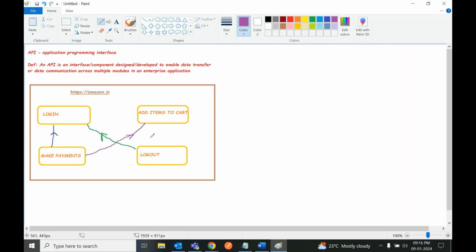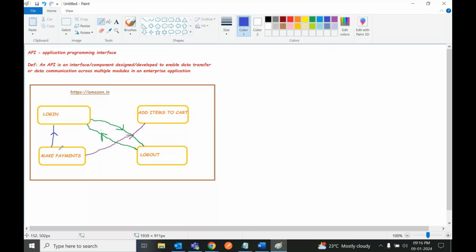So what happens is whenever the user clicks on the logout button in any application, be it a web application or a mobile application, the logout will send a request to the login API and ask, is the current user still logged in? If yes, is his session valid? Then the login module will give back a response to the logout module saying, yeah, this user is logged in, his session is still valid. Or it might say the user is not logged in. Or if the user is logged in, the session is invalid. So you get some response.